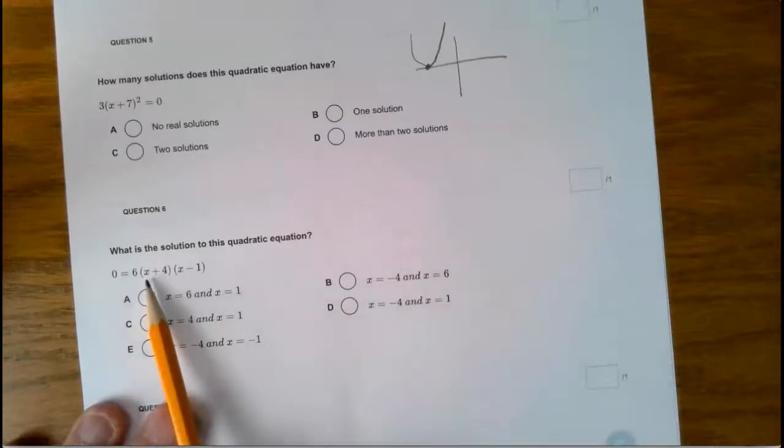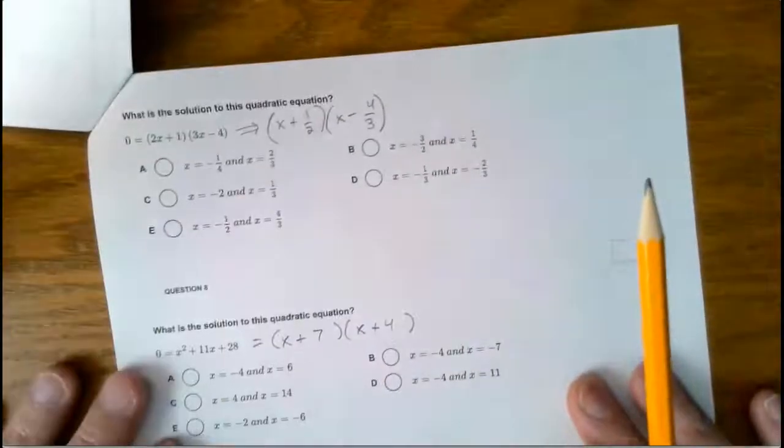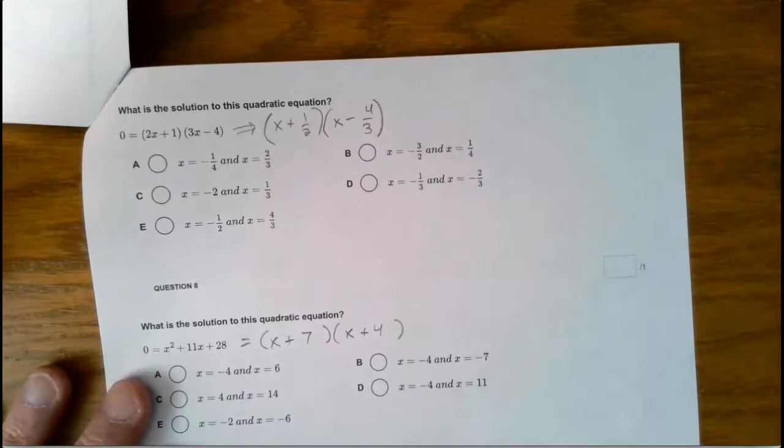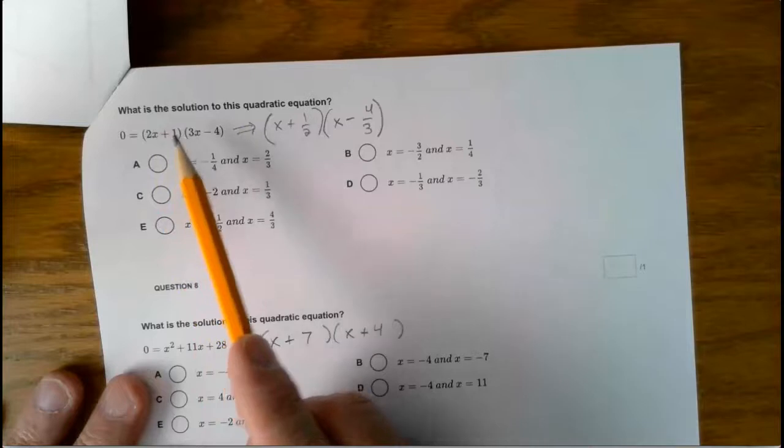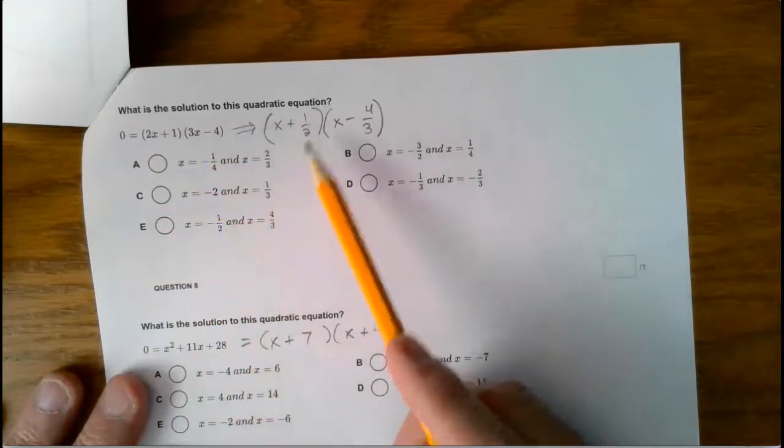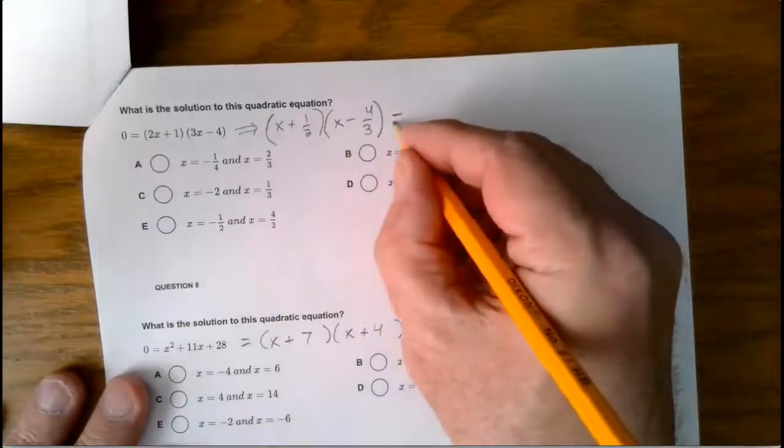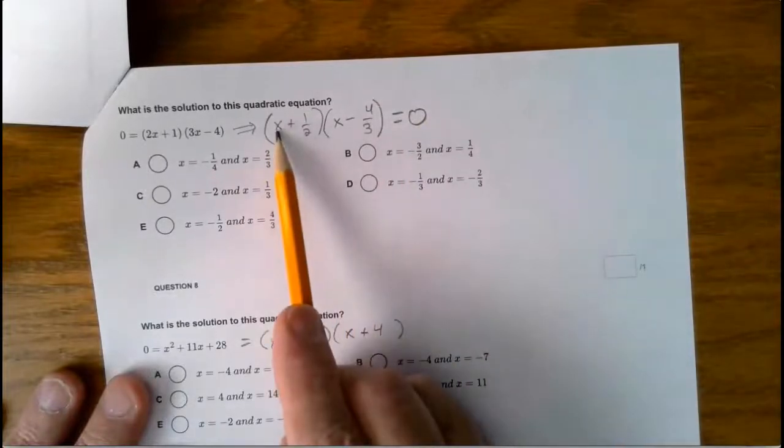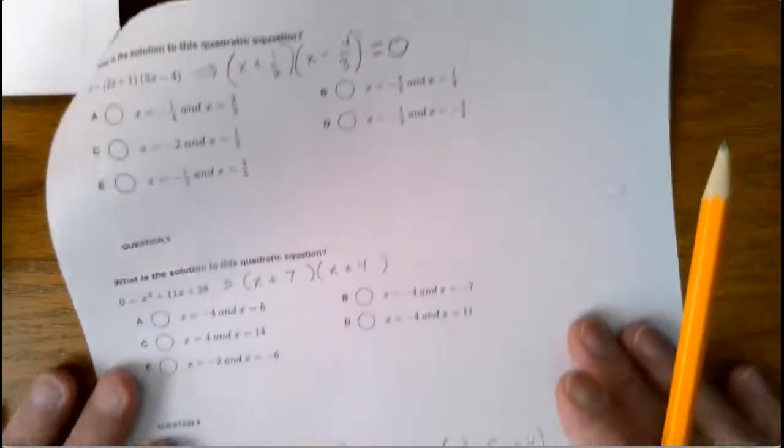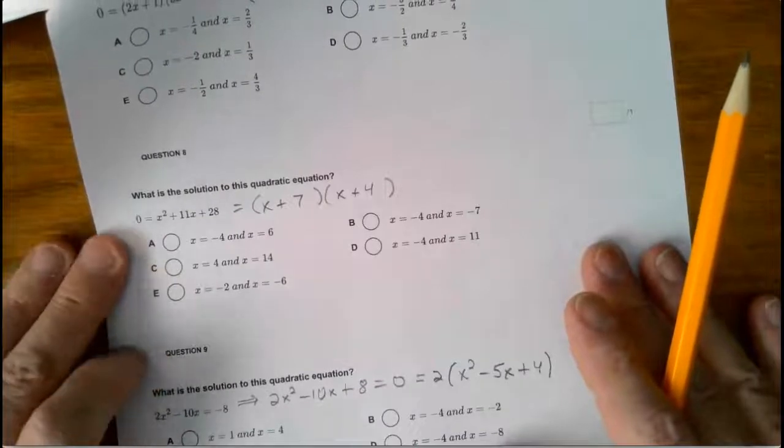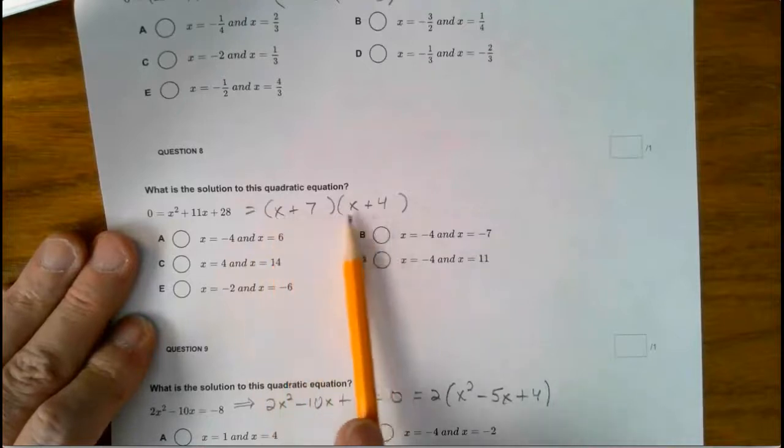This is number 7. Guys, you know when you bottom up, I just do the opposite. I take the 2 and put it underneath. Take that 3 and put it underneath. Just go backwards so it looks like this. And it's easy to see the answer. If this equals 0, then x has to be either negative 1 half or positive 4 or 3. This requires that you factor this one here. I factor it. x can be either negative 7 or x can be negative 4.